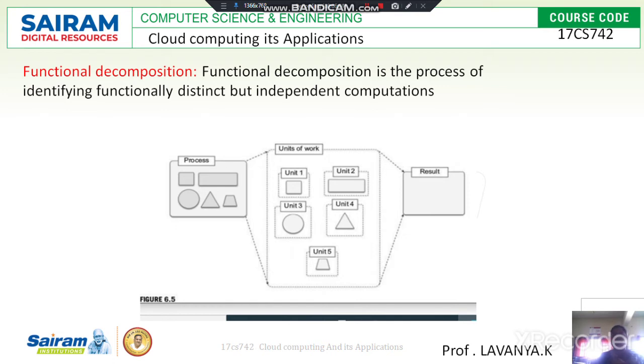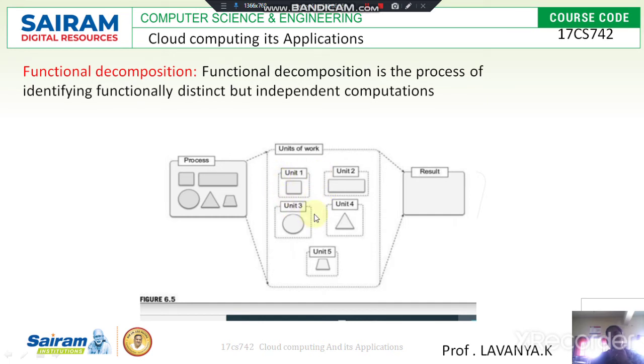Functional decomposition is a process of identifying the functions within the different independent computations. Look at this diagram: the process has n number of functions, and those functions are executed independently in the unit of work, like in the server.